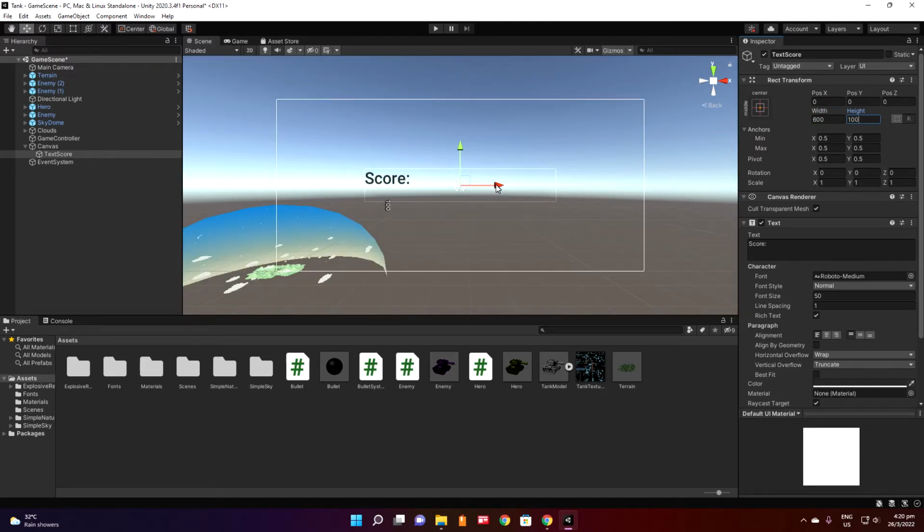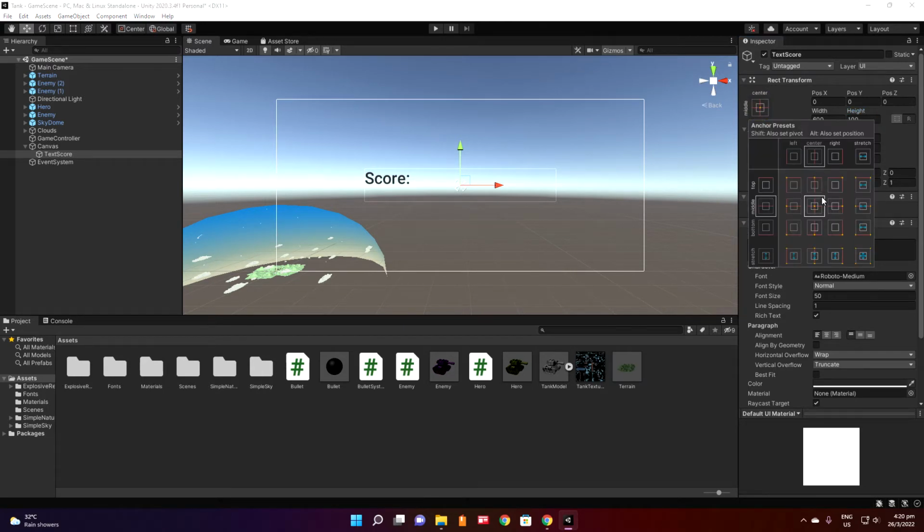So you can see. And to help my pivot point, I'm going to put it at the top left corner. So left and top, so it's here, and I will have to put it there.